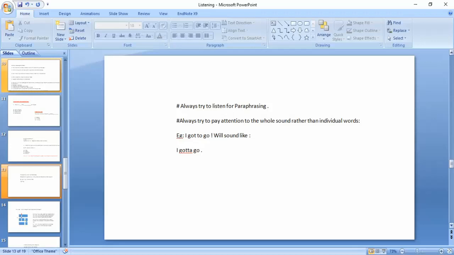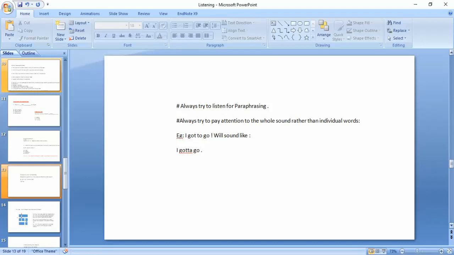Paraphrasing means, in the audio, it might say that Ram is a hardworking student, or maybe Henry is a hardworking student. And in the question, they might ask you whether it's true or false: Henry is an industrious guy. Okay. Now, those of you who know the meaning of industrious as hardworking will simply state that the statement is true, because they already know these synonyms.